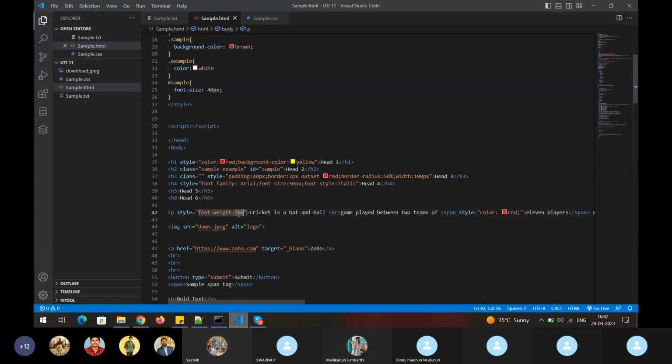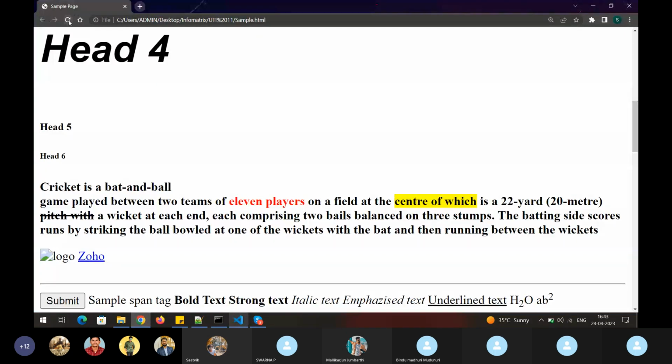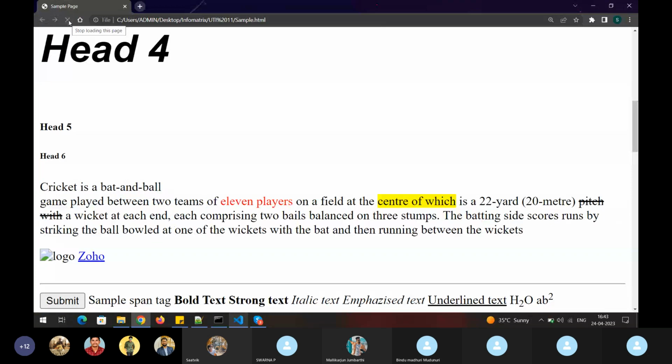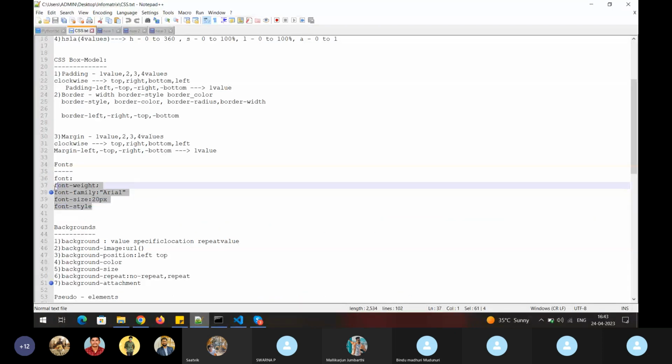And then if I use lighter, automatically it will be a thin font, thin compared to the bold text. These are the main font properties which we often use in our text-based content.